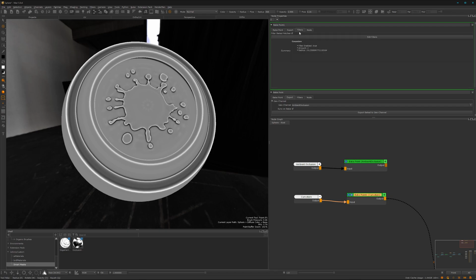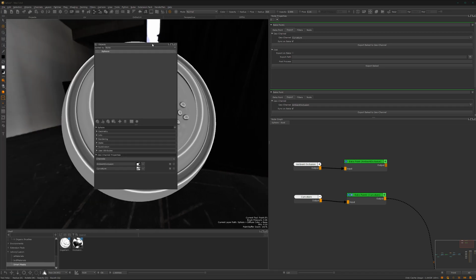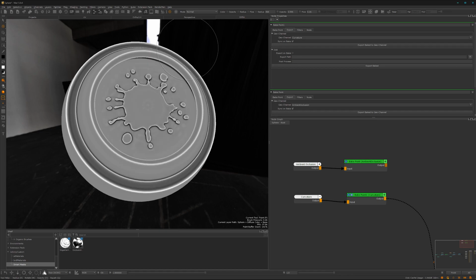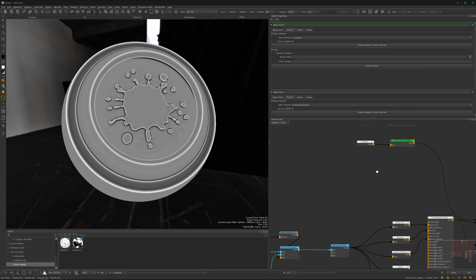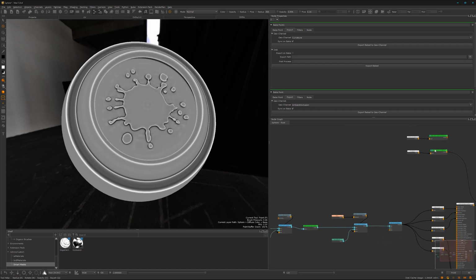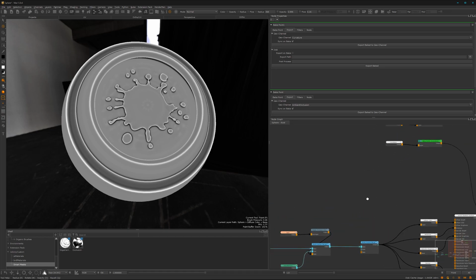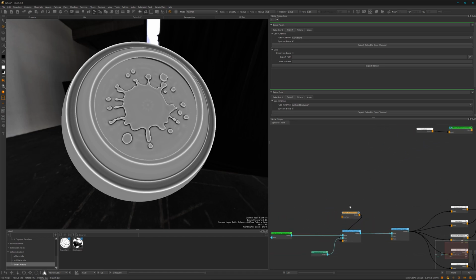Here the only difference is I added a Gaussian filter just to blur it a bit more, and exported it the same here as a GeoChannel. So you can find the GeoChannels when you press here on the objects, and here the GeoChannels, you can find them and rename them if you mistakenly spelled it wrong. That's the setup, the starting point, and now we want to create such a smart mask like that.